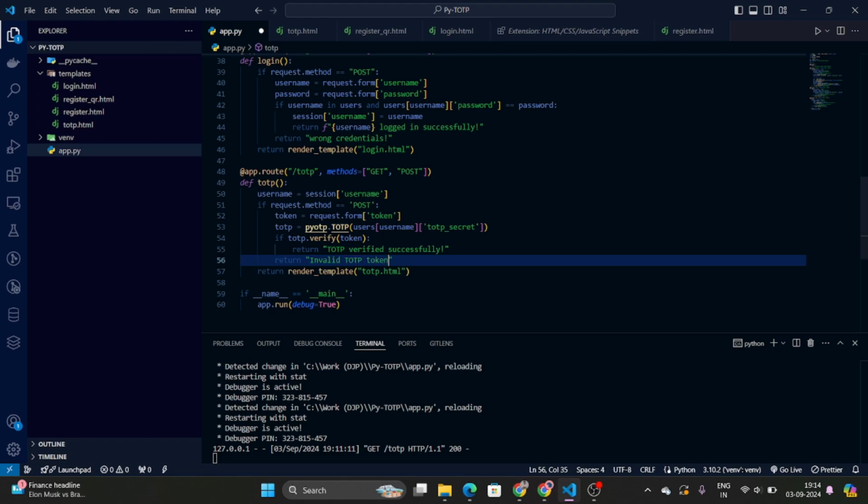TOTP verified successfully means the user is logged in. So basic idea, I'm just writing it like this. When you implement the same in your original application, you have to put your validation accordingly.